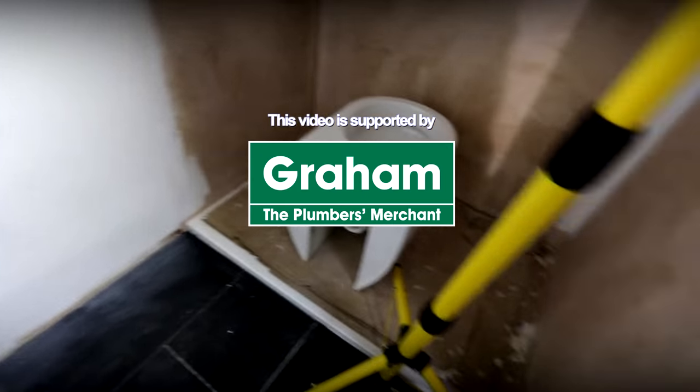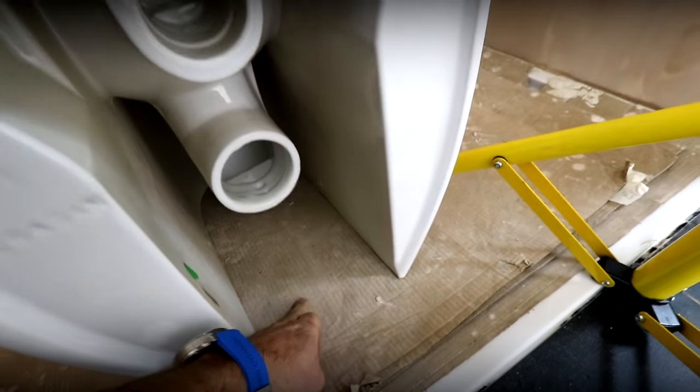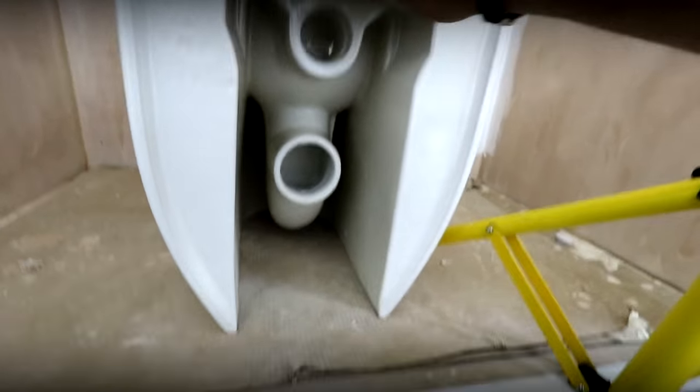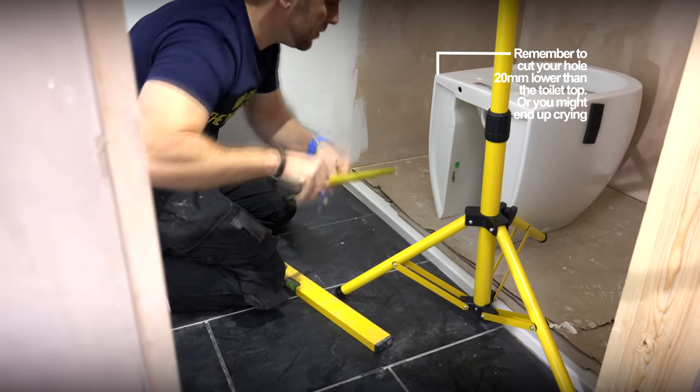Right then guys, so the first thing we've done is we know exactly where the centre of the loo is, because we've measured from here over to here and marked our centre point. Then we grabbed a tape, measured up from the floor to the centre of this, and we know exactly from there where to drill our centre hole. That then allowed us to test exactly where our four-inch should be going in here. With these sorts of loos, we don't want to be tucking ourselves up too tight — we've got a big gap here that we can cut out from the floor all the way to the top. So what I'm going to do is measure that gap and cut this whole hole out on this wall here.